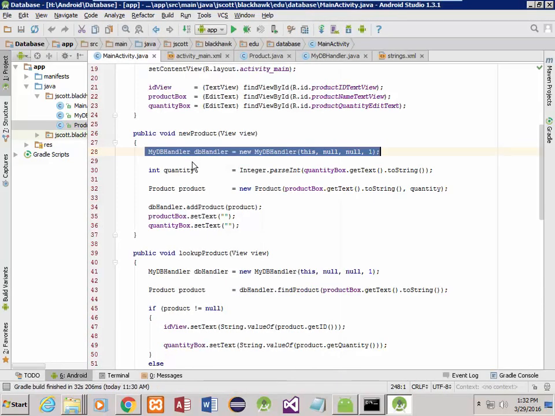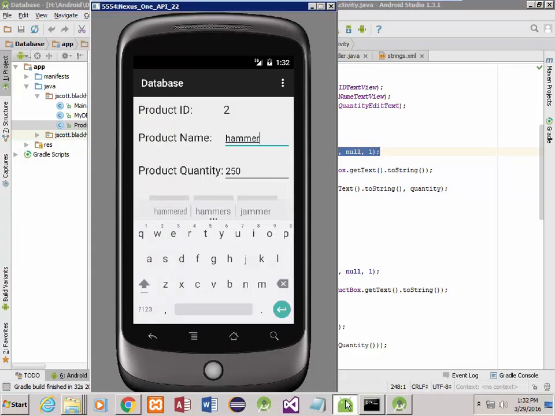Now, even though I can keep putting in hammers, remember that every time I do it, they're different hammers. Look at the picture. Why would they be different? What's going to be different every time? You're looking right at it. The product ID. So if I go and add another one in here, if I come back in here and add a new one and put in hammer 500, that's going to have product ID 3.